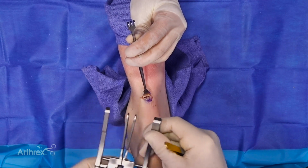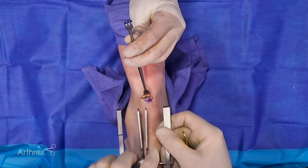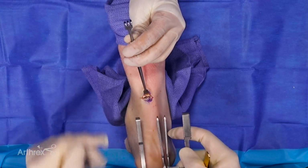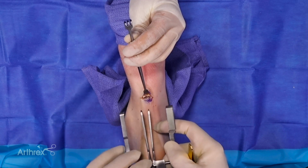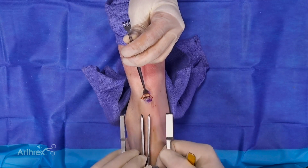You want the PARS, these inner tines of the device, to be inside the pseudosheath. That ensures that when you pull your sutures back out of this transverse incision, those sutures will indeed be inside the pseudosheath, thereby protecting your sural nerve from any iatrogenic injury.